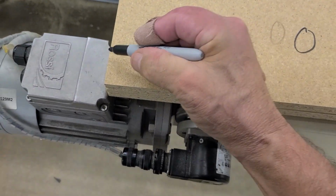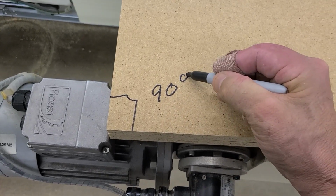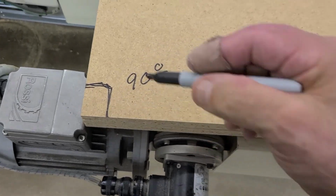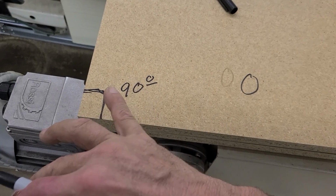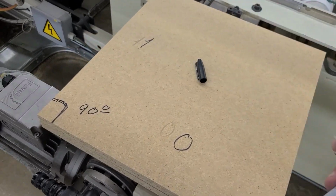So when we're talking square, we are talking about 90 degrees. Can't write with that finger either. So we're talking about 90 degrees here. We're not talking about the physical shape. So if it's a rectangle, as long as we've got 90 degrees square, that's what we care about. So when you hear us referring to square, it's not a physical shape, okay?